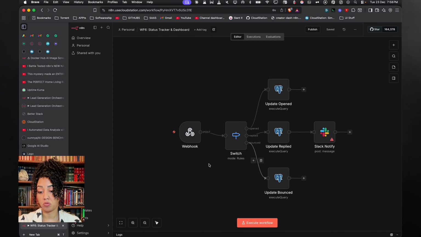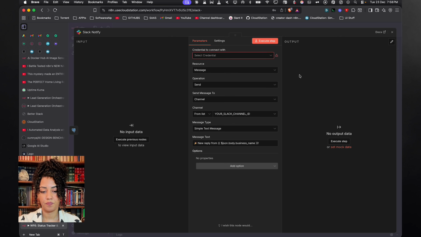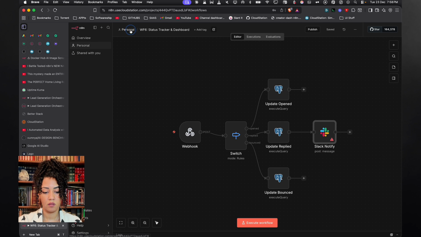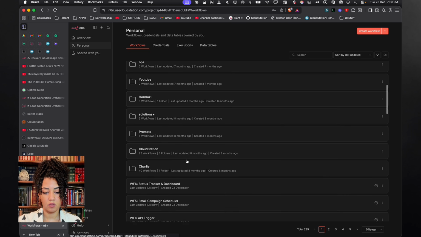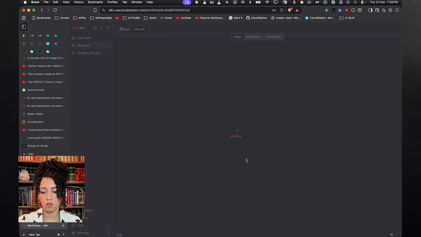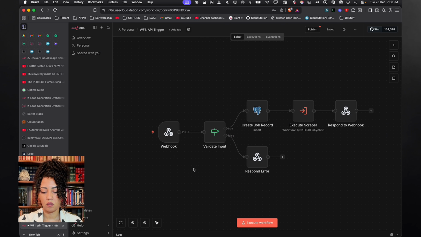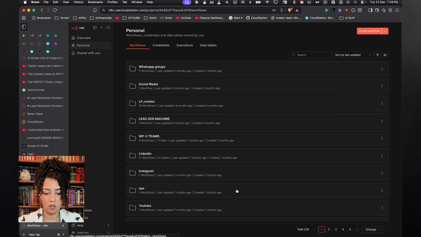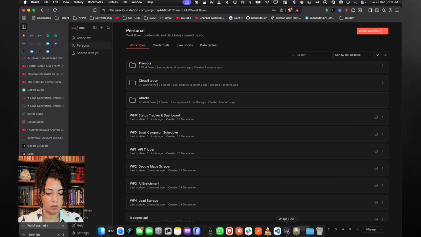Okay, choosing Slack to notify. And workflow 1, API trigger. Okay, it's a webhook, create job record, etc. And I'm gonna go back to Claude to see what happened.